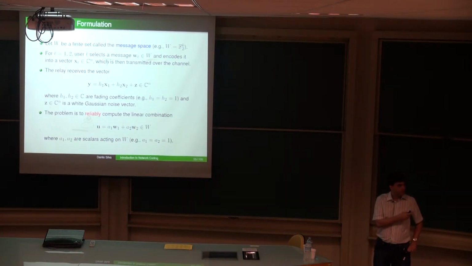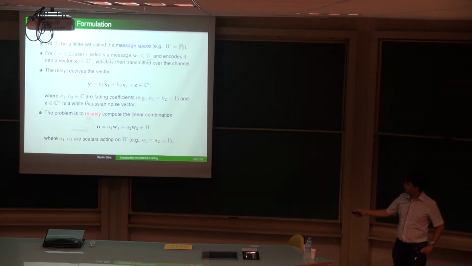Why are we trying to compute the sums of the messages and not the sums of, say, A1 x1 plus A2 x2? Why W1 plus W2? Why do we consider it to be A here? No, why W1 instead of x1? Why is the way to estimate sums of messages rather than sums of some linear combinations of some predetermined coefficients? So why do we want a linear combination over this finite set rather than x1 and x2?